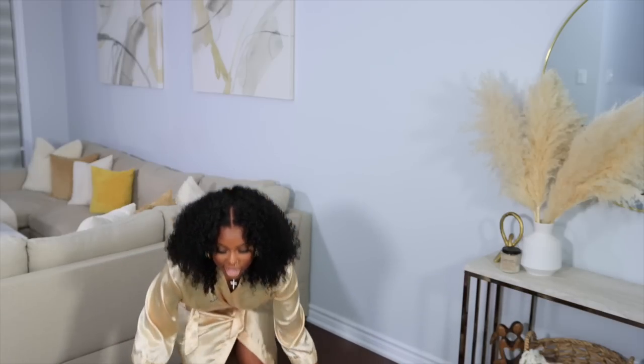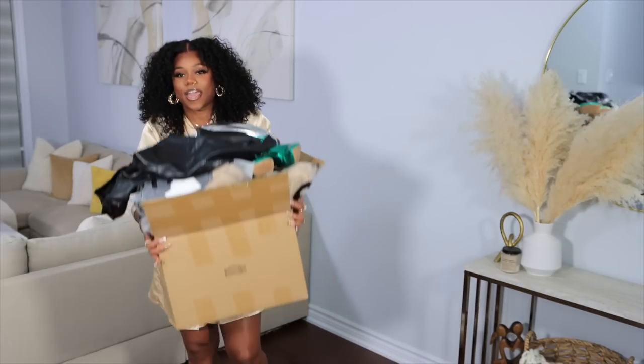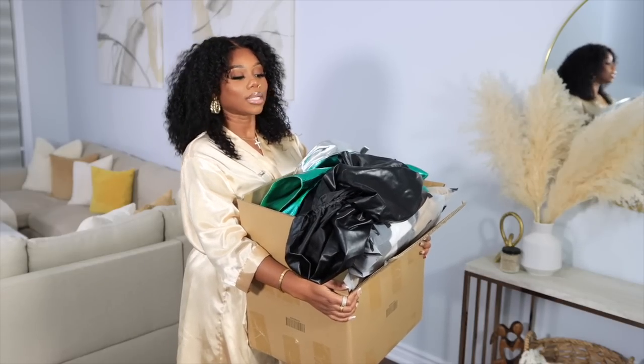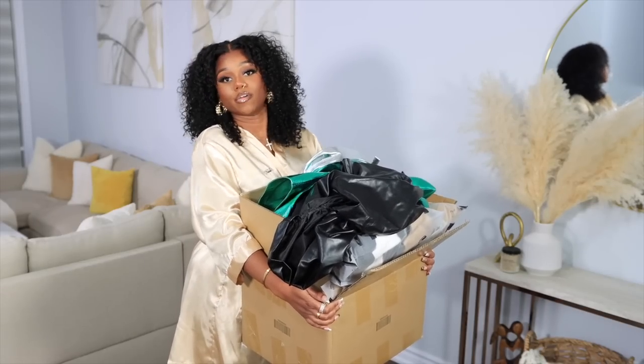But anyway, I bought some stuff from Shein. Let me see if I can lift it. Okay, I think I got about 20 something or less or more, I'm not sure. I bought a bunch of different stuff. So for my measurements, so that you can use it to scale for your measurements on what to choose in terms of sizing on the website, I wear a medium in tops, large in bottoms, medium or large depending on the fabric in dresses. My bust measurement is 36 inches, my waist is 30, and my hip is 44 or 45, I'm not sure.